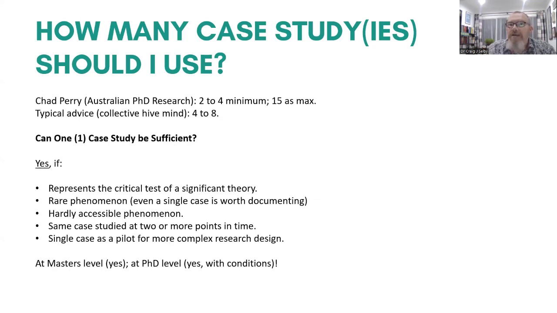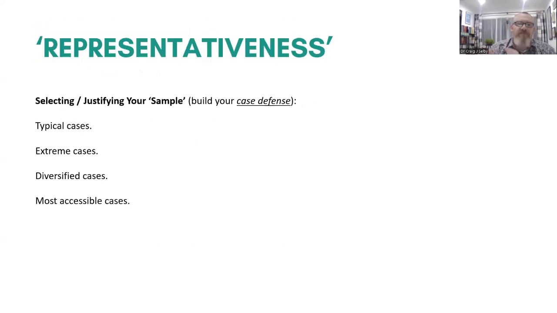It's about how we are going to embed them in our framework. So my last line on the slide is, look, at master's level case studies are brilliant. At PhD level, yes, with conditions. And I want to argue that the condition is more likely to be, how are we bringing in alternative data sources for triangulation? Or how are we embedding the case study into a multi-method or mixed method approach so that we can get an even stronger understanding of what we are researching?